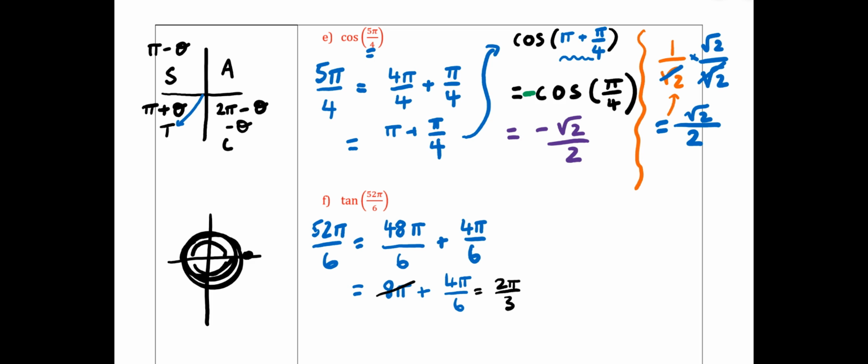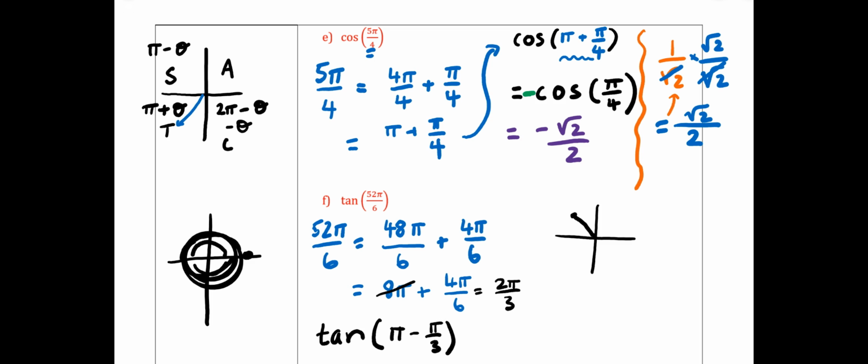So this is another somewhat difficult one to think about, because 2 pi on 3 isn't something that would appear in my table of exact values. It's not a reference angle because it's more than 90 degrees. So 2 pi on 3 also needs to be thought of in terms of a reference angle. And we can think of 2 pi on 3, which is just out here, as being tan of pi, so that's 3 pi on 3, minus pi on 3.